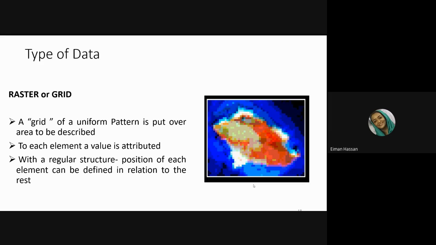When we say grid, that means we have dimensions for each point and a value for each point, and each element has a value attributed. So we know the value in each pixel, for example of any attribute, elevations, or specific minerals, either a value or a code.